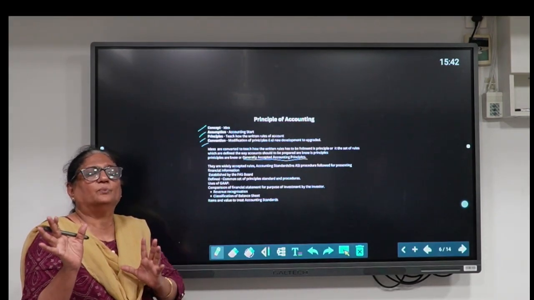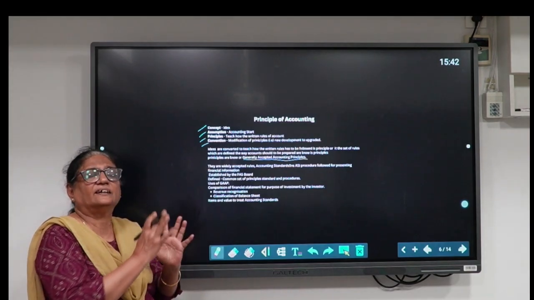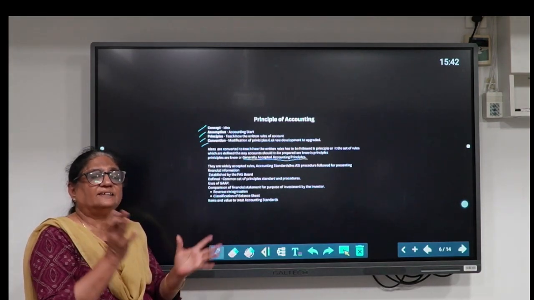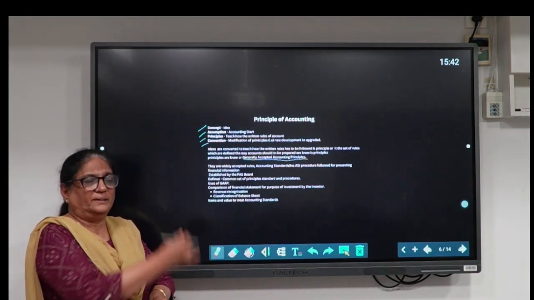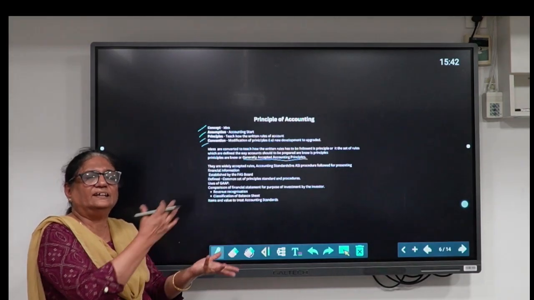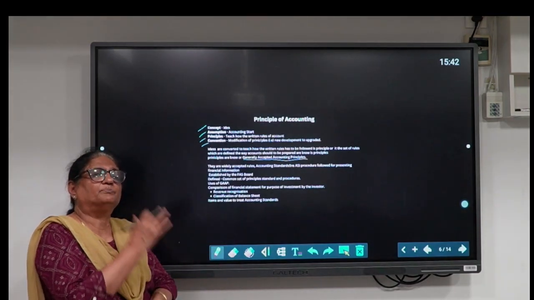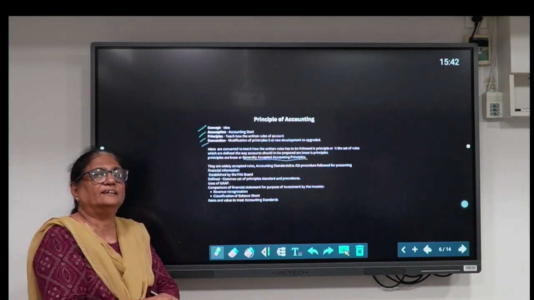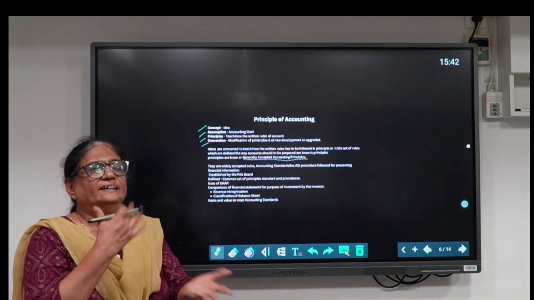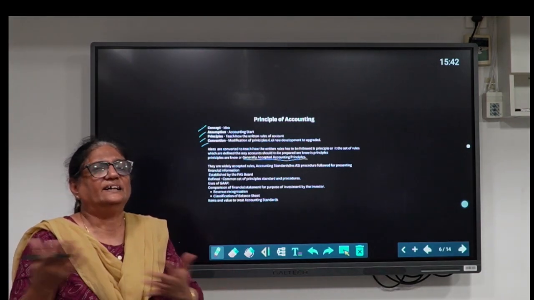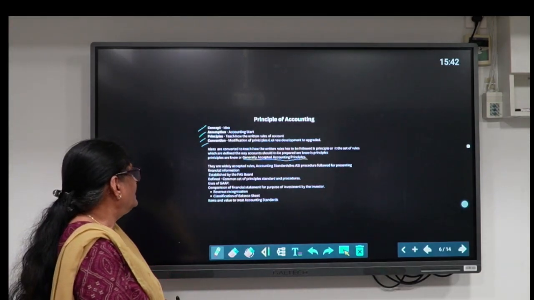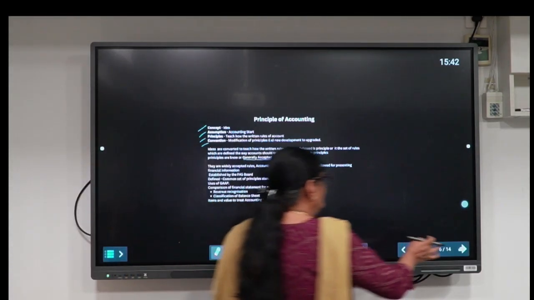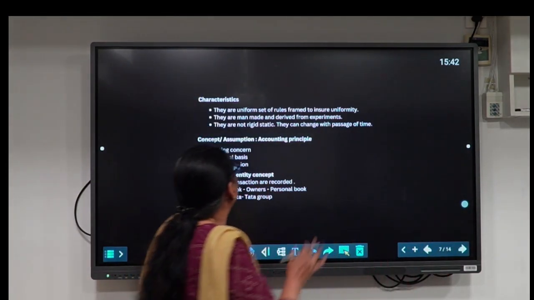So inventory is one standard. Fixed assets we are no longer quoting, but since it is a base we are still telling you about the assets. It is property, plant and equipment we are telling now, which are tangible. Intangibles are your goodwill, patents, copyright and all those things. Fine. So this is what we have to know.